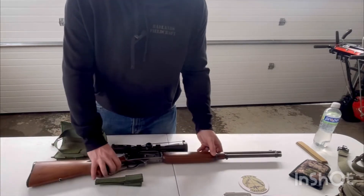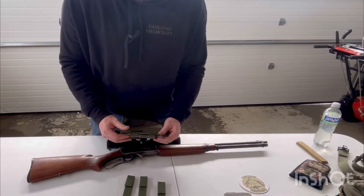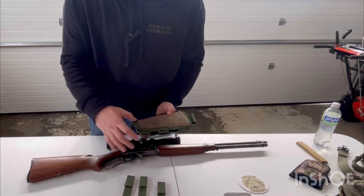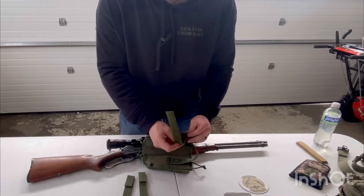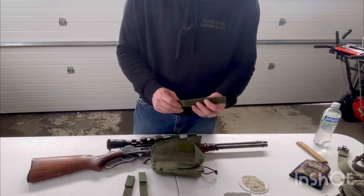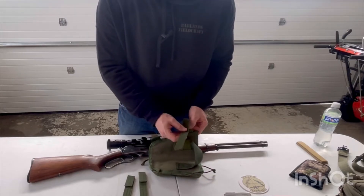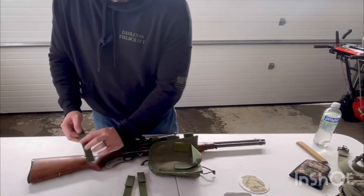Now I'm going to take our straps here. There are two long ones and a short one. On the stock pack there are these metal rings — there are three of them. The two long ones go on the wider portion back here, and your short one goes on the narrower portion. I'm just going to feed that through. These straps have a section of loop and a section of hook, and they have this little folding tail. This is going to go through your loop. You've got to make sure that the hook portion is going to be against your stock — that's what protects your stock from getting worn.